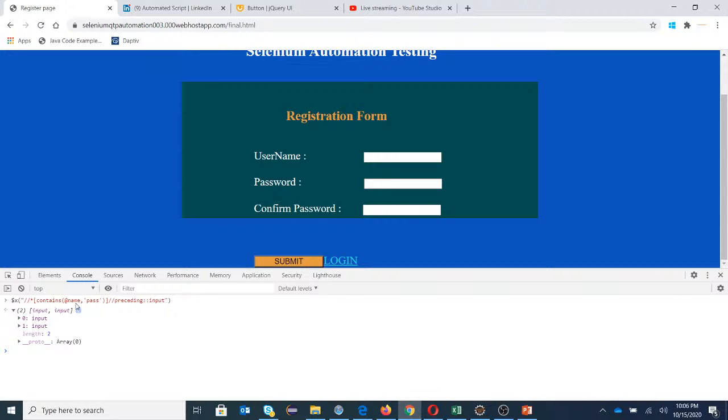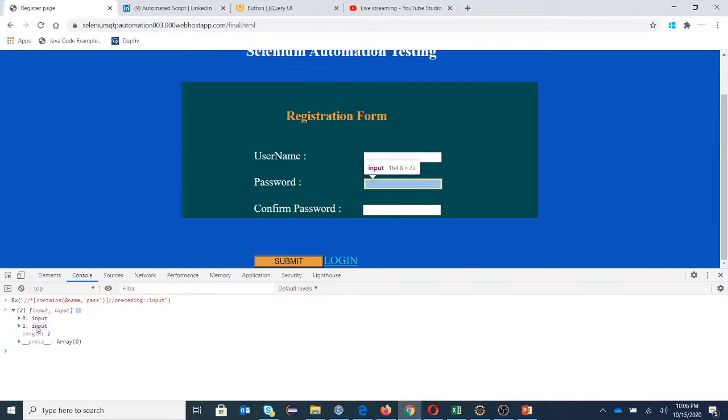The reason is when you write your XPath in this way, it always takes the last one. That's why it took the confirm password. Once it took the confirm password, we write preceding to that, and I am getting an input. So preceding to that is password and username. That's why the first one and the second one are identified here itself with this query.